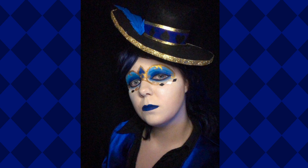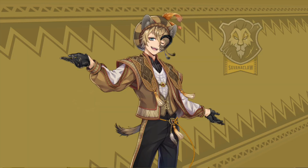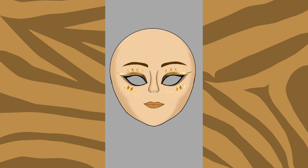So next up, we're doing the Savanaclaw rep, the world-class pickpocket with an insatiable appetite for food, especially if it's free, Ruggie Bucchi. Here's my concept sketch, and yes, it's digital this time around, because at the time I initially drew it, I was out of my metallic gold watercolor.